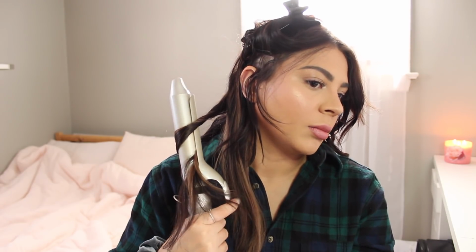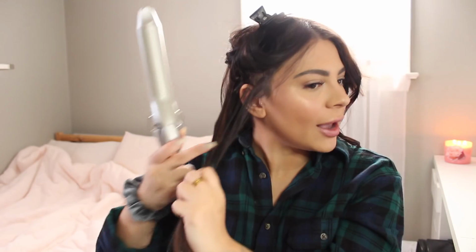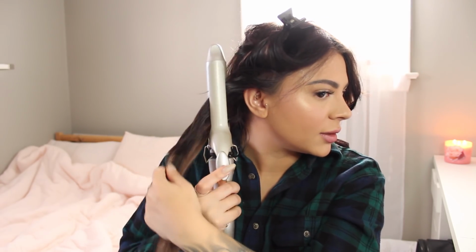Hold it there for a second, untwist, rotate again, pulse to pull it down the strand a little bit, untwist, rotate, pulse, untwist. Oops. If that happens, you can just pick it back up where you dropped it. Pull through the ends. I hope this is making sense because sometimes I'm bad at explaining things.